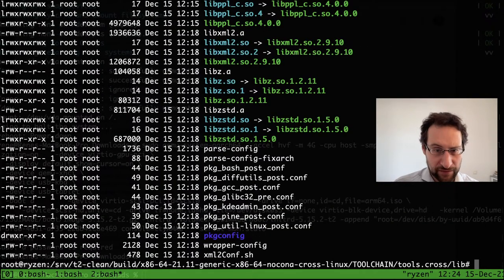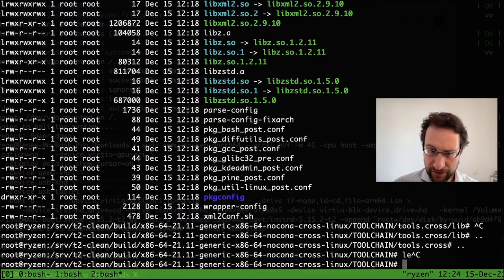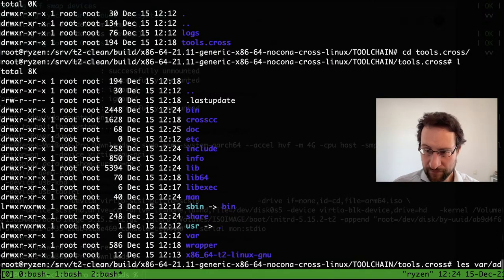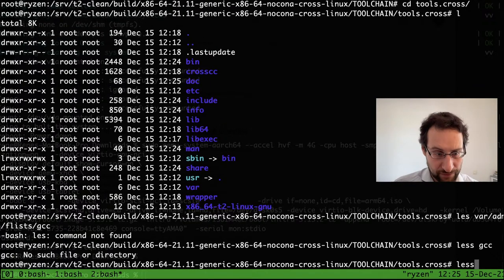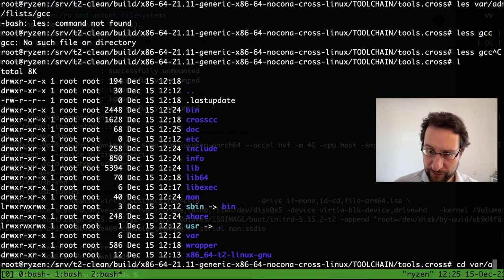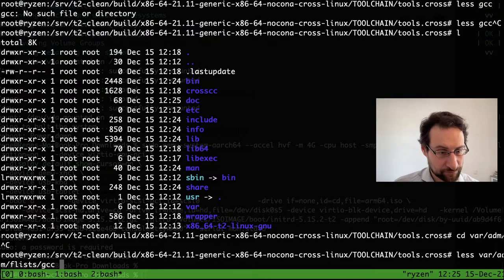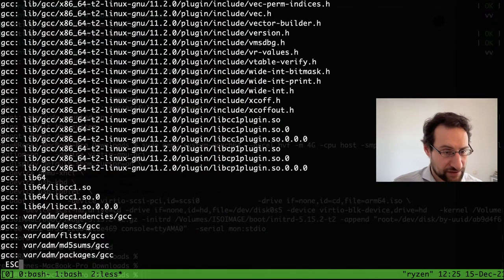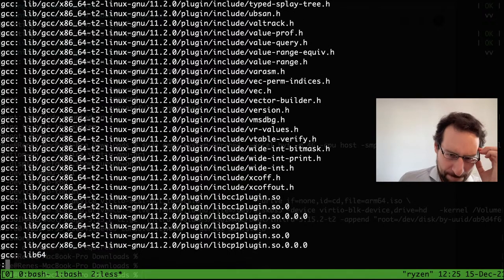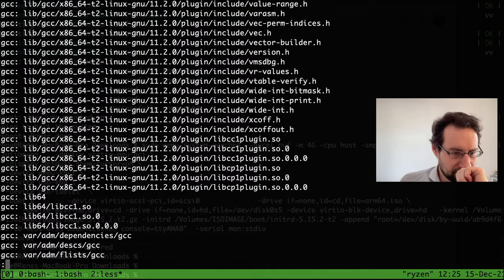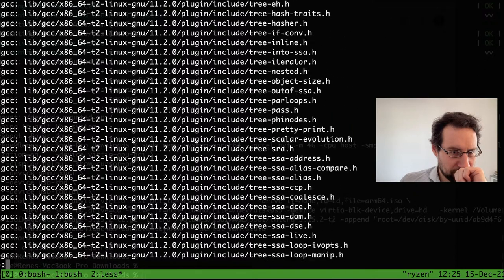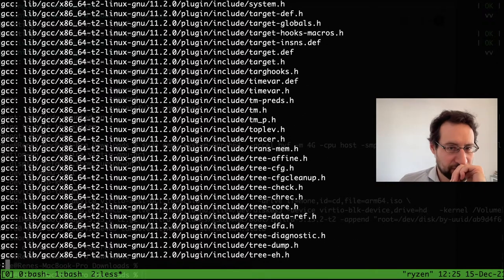And so what do we have in lib? Okay, in lib we have quite a bit. By the way, do we properly track the files? Okay, we track the files, and here we have libcc1. Interesting. Where does it get one? So one version. Interesting that some of the stuff is going into lib.